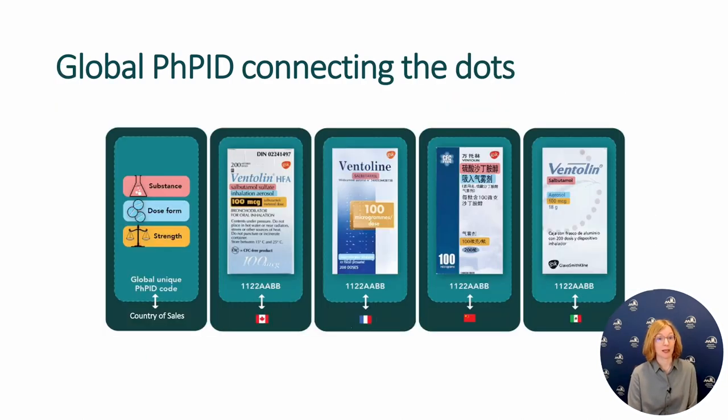One of the clever things with the IDMP standards, or more specifically the IDMP identifiers, is that they help identify products that are equivalent to each other, regardless of the jurisdiction they are approved in. So in this example, you can see salbutamol that is marketed in many countries where the domestic product names vary. The level of detail on the package may also differ, as in this example where both salbutamol and salbutamol sulfate is used on the package. Products in this example do contain the same active ingredient and they have the same pharmaceutical dose form and strength.